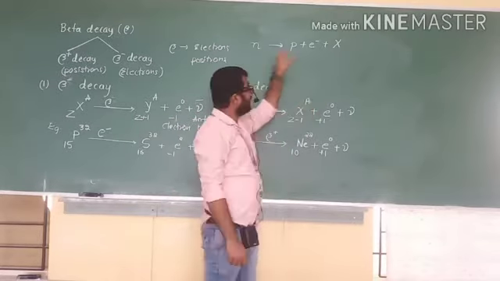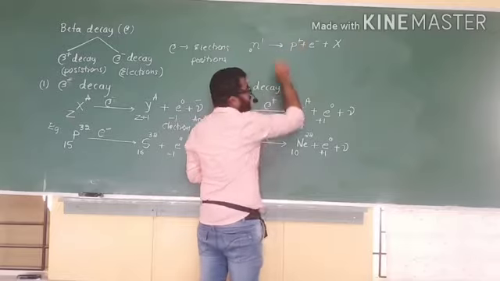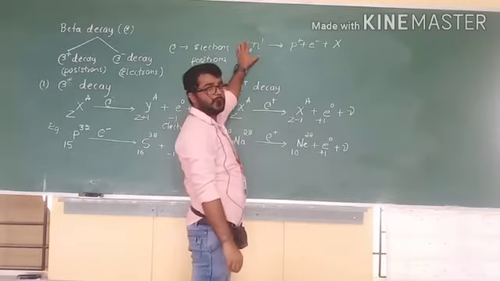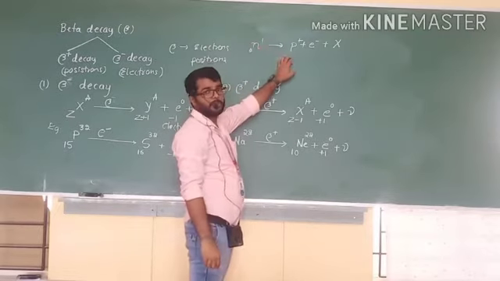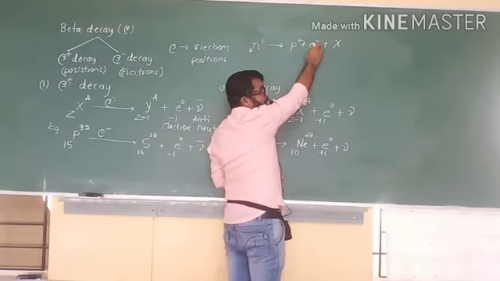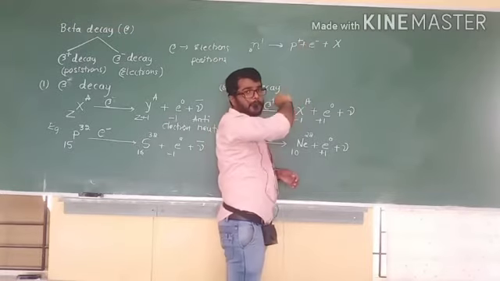In the nucleus, a neutron decays into a proton. The charge on the neutron is 0. The proton has positive charge, and since the charge on this side is 0, the charge must be conserved, so the net charge must be 0. As the proton is positively charged, the electron that is emitted is negatively charged, so the charge is balanced.